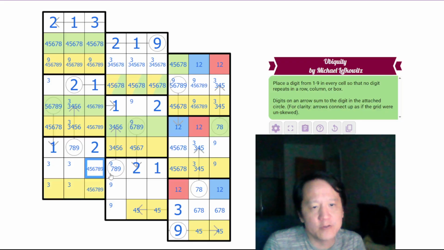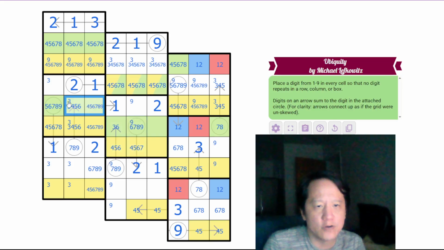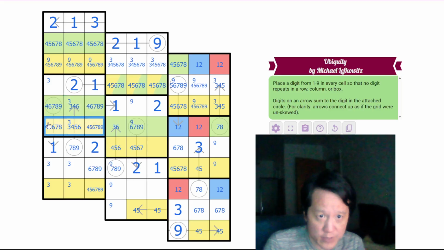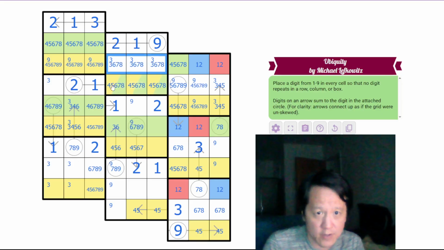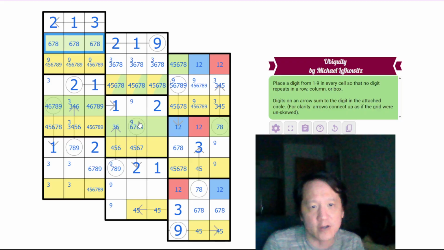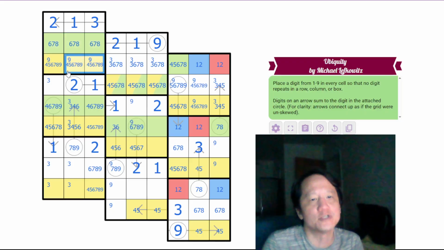We have 4, 5 here. This can't be 4, 5. 4, 5 here, which means these can't be 4, 5. So this is a 3 here, which means this can't be 3. No 4, 5 here. No 4, 5 here. 3 eliminates 3 from being here. No 4, 5 here. So the 4, 5s are all in the yellows. So no 4, 5. This is 4, 5. This cannot be 4, 5. This is 6, 7, 8 as a triplet, which eliminates 6, 7, 8 in the rest of the box. This is 4, 5, 9, which eliminates 4, 5 there.